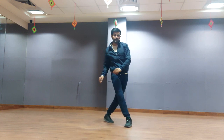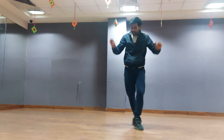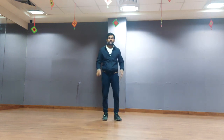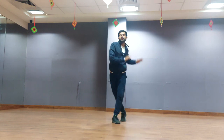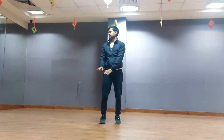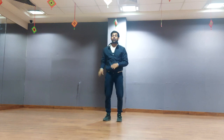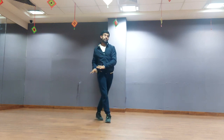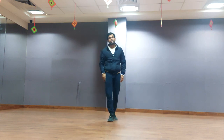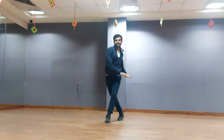And then cross your leg and forward, cross your leg and forward. In this step, you have to move your hands also. So your hands will go like this softly. Go five, six, seven, go one, two, three, four, five, six, seven, eight. But we will do it only four times. Go one, two, three, four.